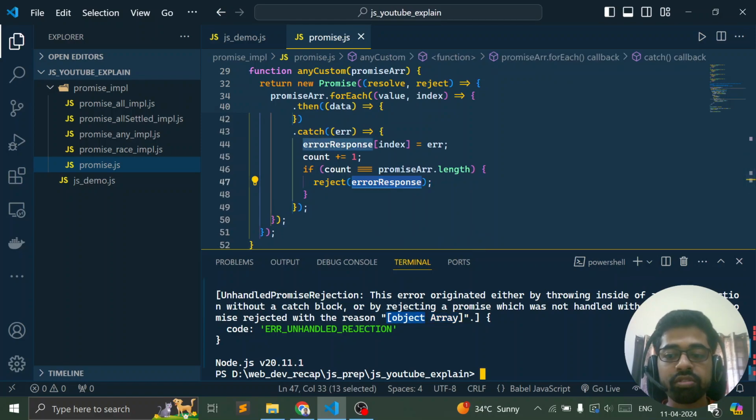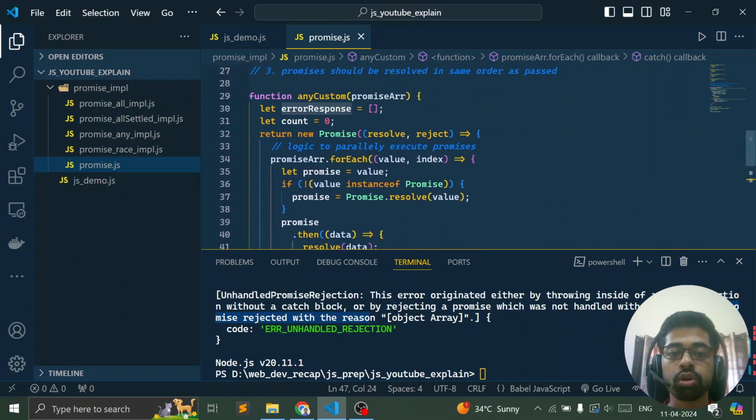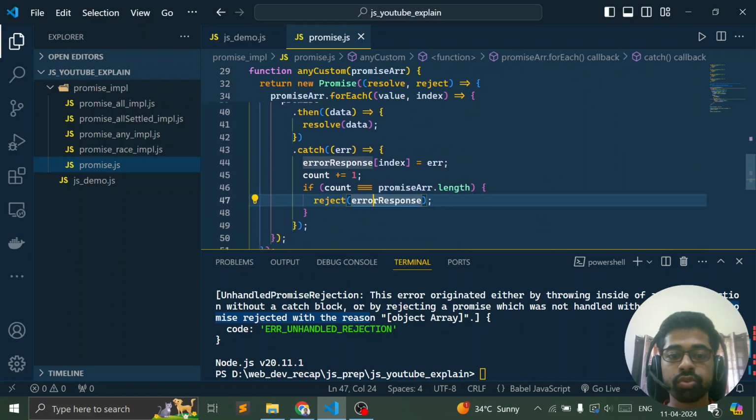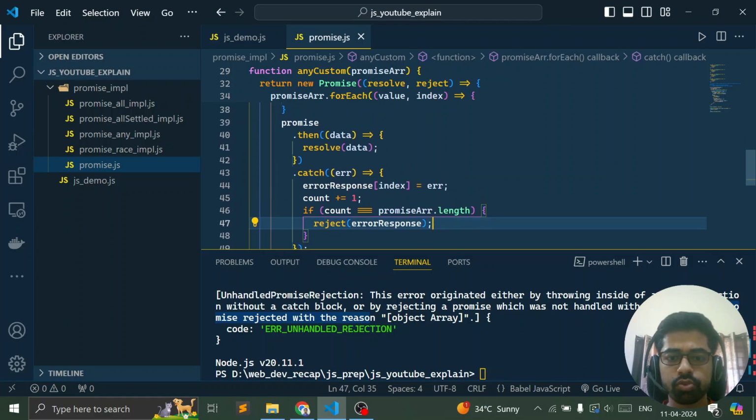But I hope you have understood that the promise rejected with the reason, and that reason is this errorResponse, and this is only running when all the promises have rejected. So our any functionality is also working fine.